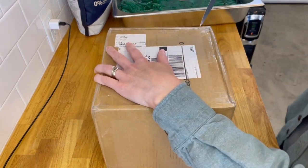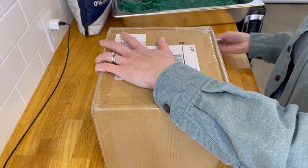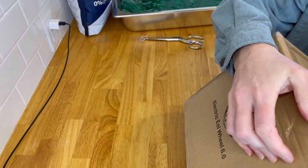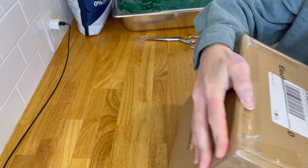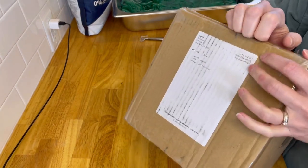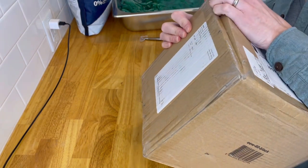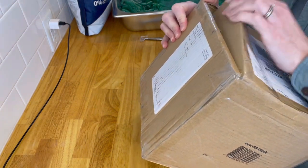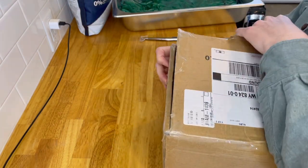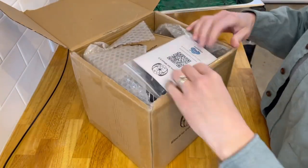Oh, I'm so excited to start spinning on this wheel. I kind of have a dual purpose in wanting to spin with this wheel. Oh, let's see, that was not the way to open this box. Yeah, it is. Let's see. Okay, gotta be smarter than the box, I guess. Well, that works. All right, here we go.